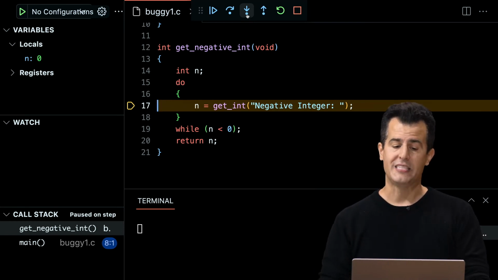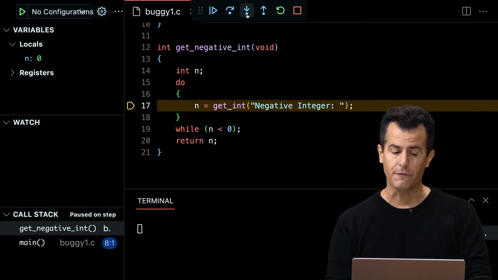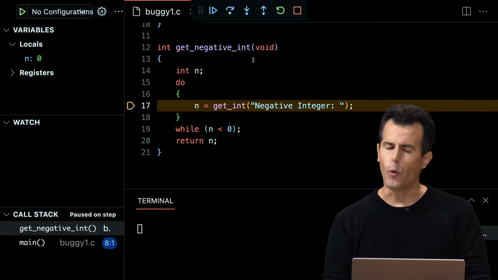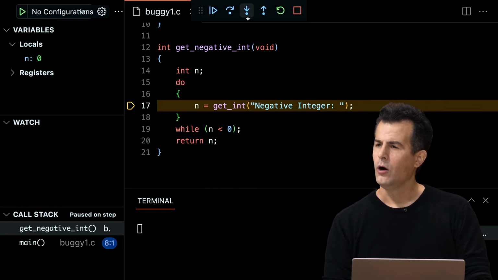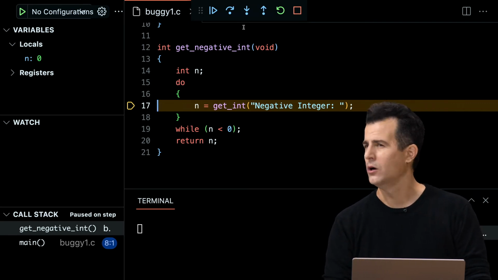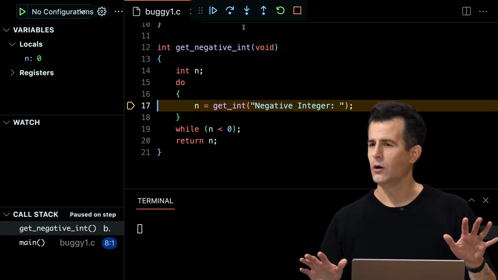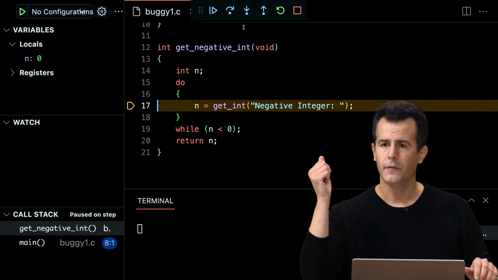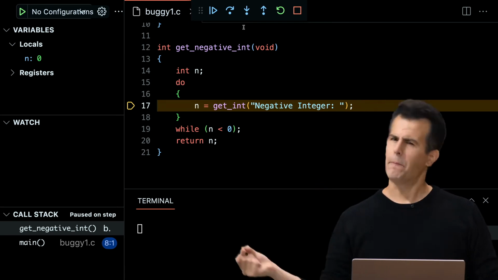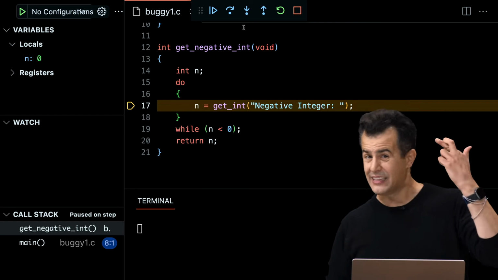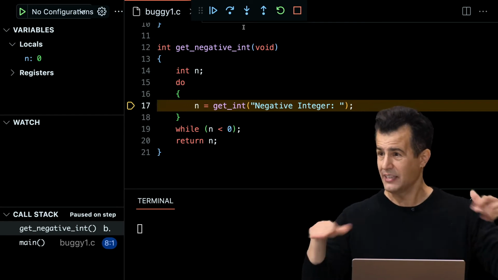So now notice, n is my variable at the top left. I don't want to click step into now, though. What would go wrong if I click on step into? Or what would it do that I don't think I want to do? Yeah, it would step into getInt, but I'd like to think that the staff's version of getInt is correct, and that's not our problem today.